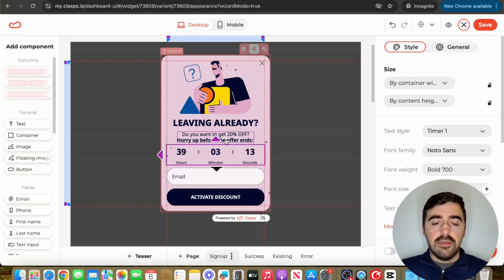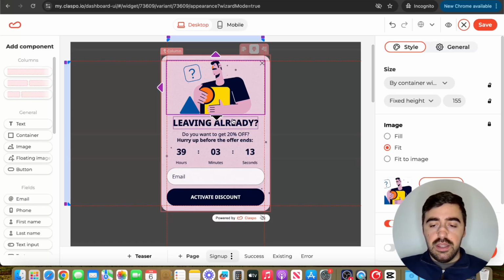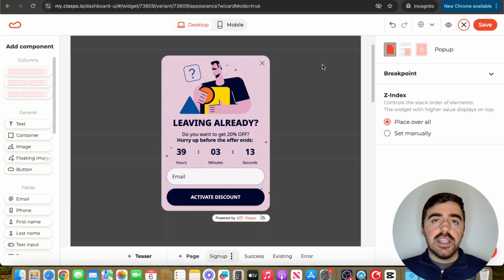And as you can see, it automatically updated. Now bear in mind that the actual editor on the right hand side here is going to be different depending on the type of element that you select. So for example, here's the editor for the countdown timer, then you have the editor for this image, and then text blocks and so forth. Now besides customizing and deleting existing elements from the template, we can also add additional components to it as well.